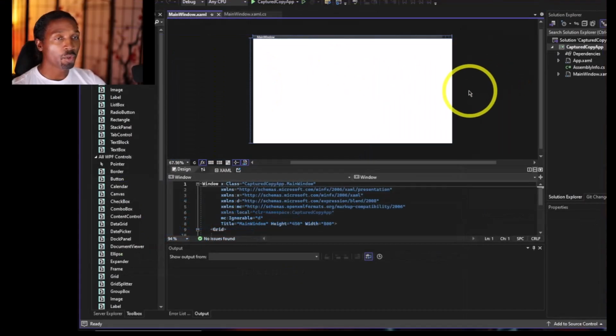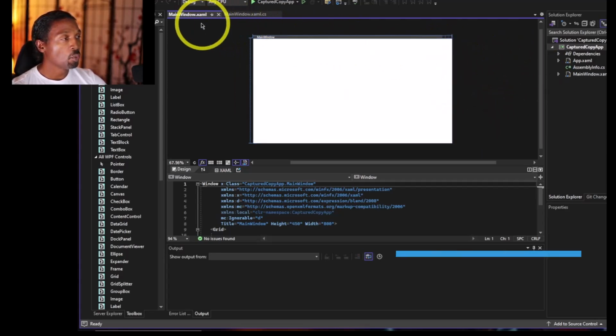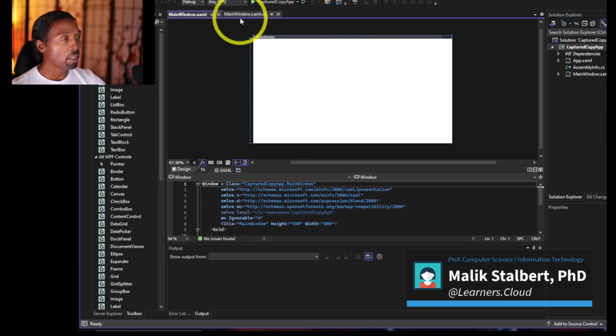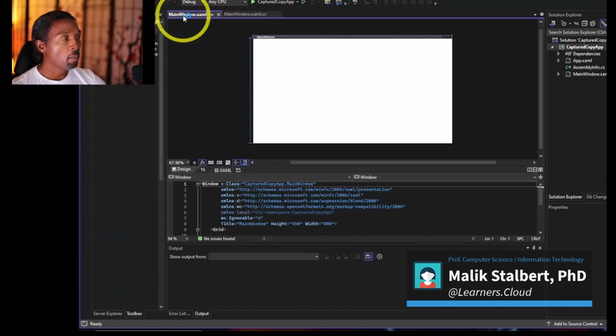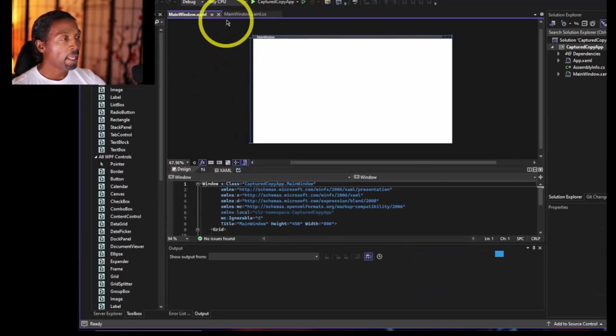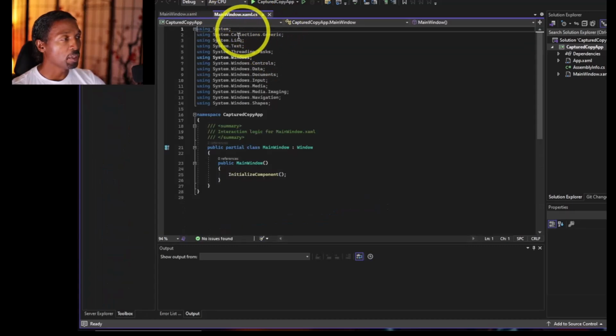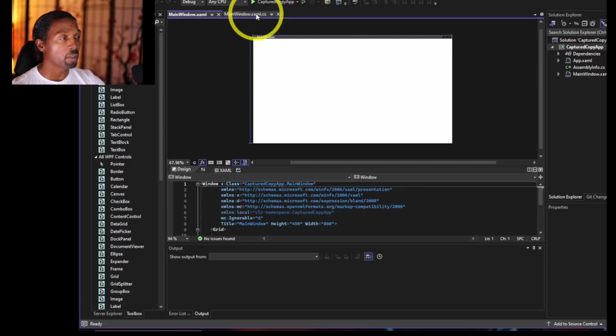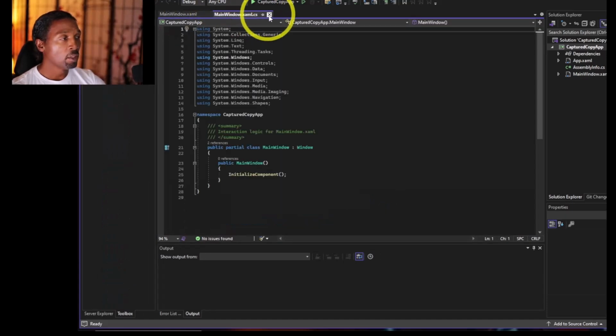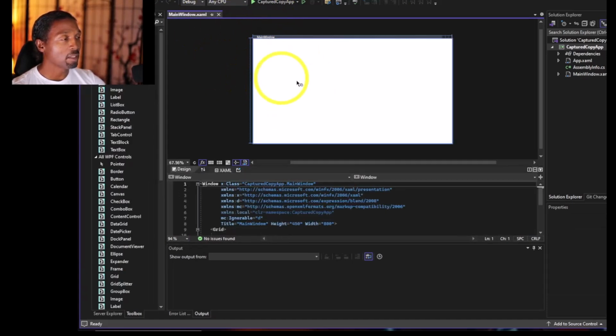You've got to make sure, though, that when you're using this, you don't get confused between these two windows here. When I go to this window, the code view window, it normally opens up with both of these windows accessible. You can close it, but that doesn't mean it's gone. It just means you have to reopen the code view. And so right now I'm in a design view.